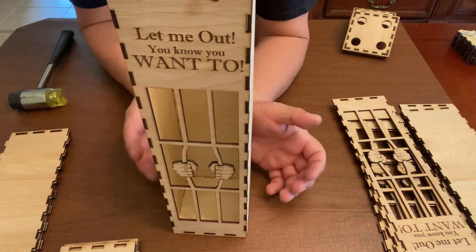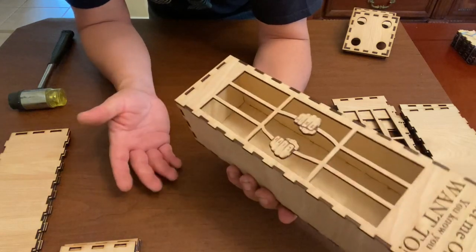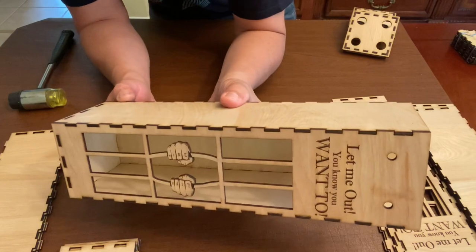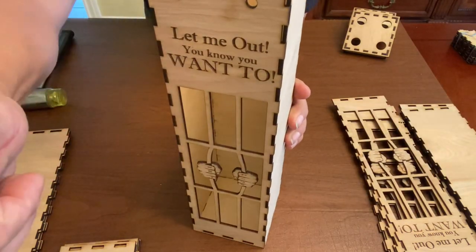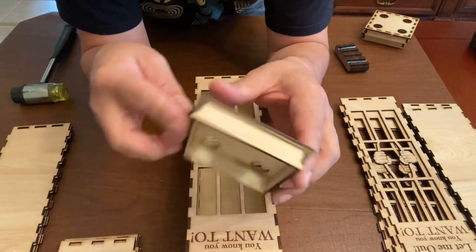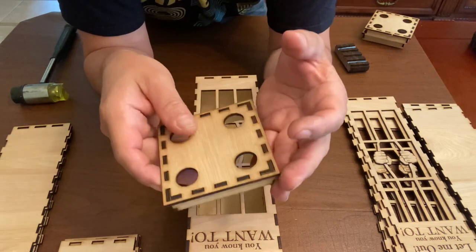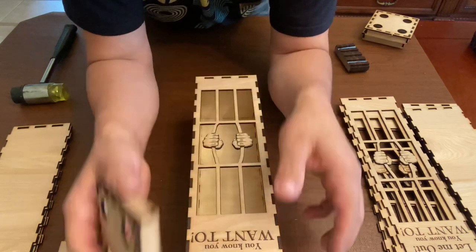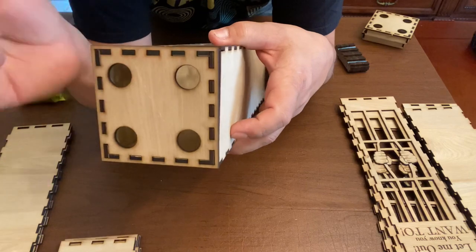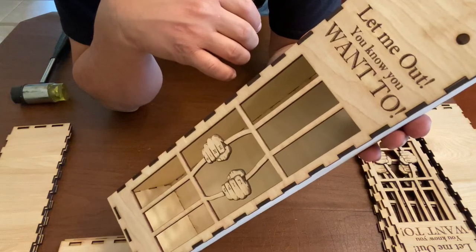I'll be happy to help that person, or whoever, with whatever questions they might have — or anybody with any questions about the file. So here we go. Thank you so much for watching. And with the lids or covers it's the same thing — you just take the two pieces for the side, two pieces for the back, line them up, a little bit of glue, and here we have it. They come in and line up absolutely perfectly in there, and then you have your gilt box.